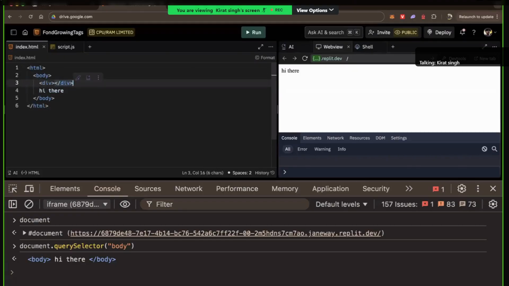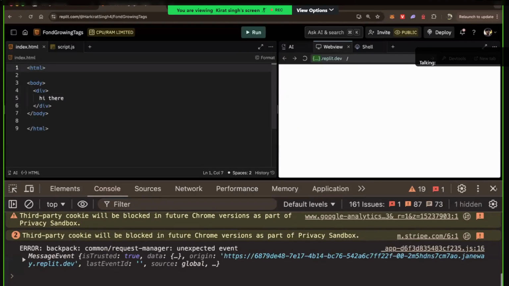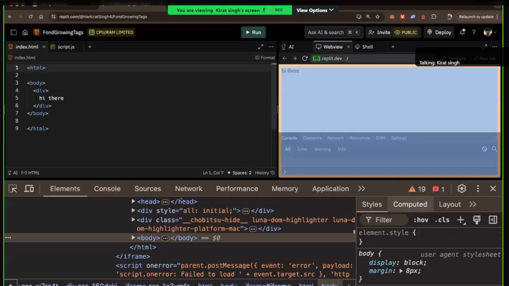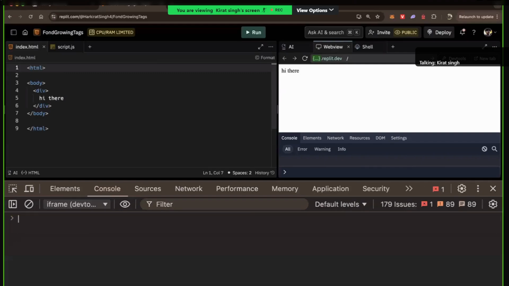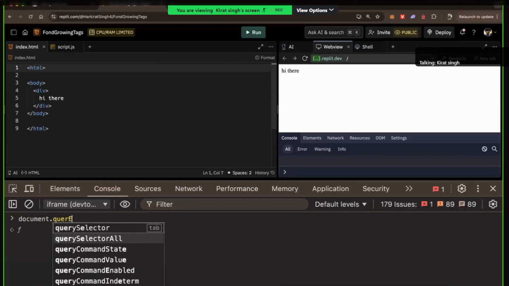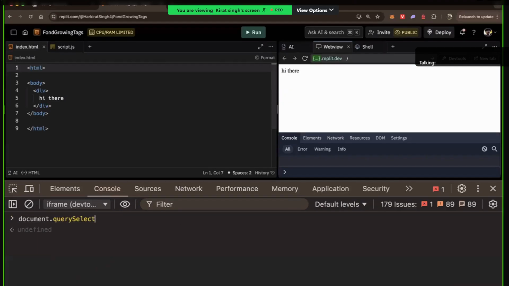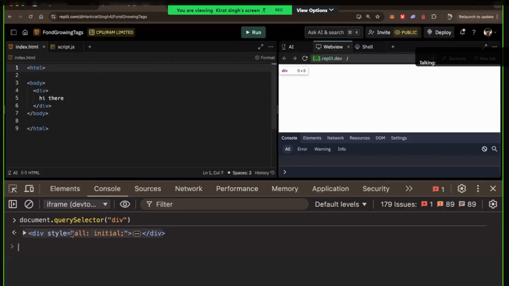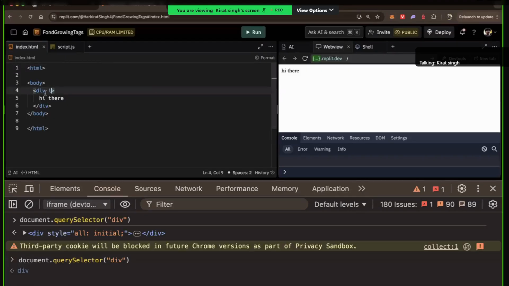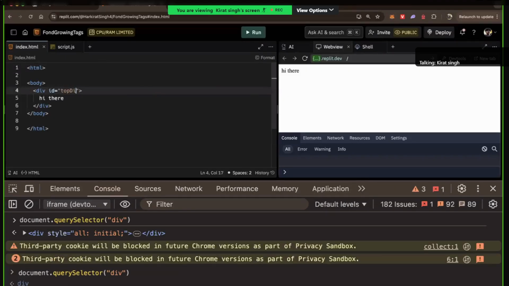Let me put this hi there inside a div, and then run this again. Inspect this again. If I do document.querySelector('div') and hover over this div, let me give this an ID: top div.